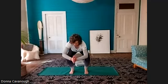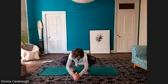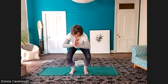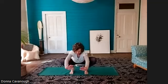Otherwise, try to keep your heels on the floor and really press into the heels. Lift the pelvic floor, lift the front core of the body when you lift up. Try squatting a couple more times.